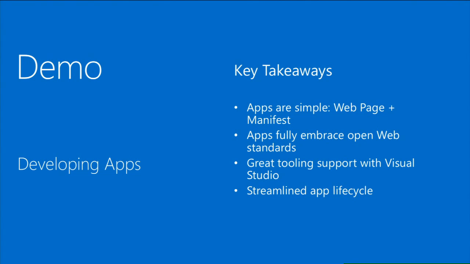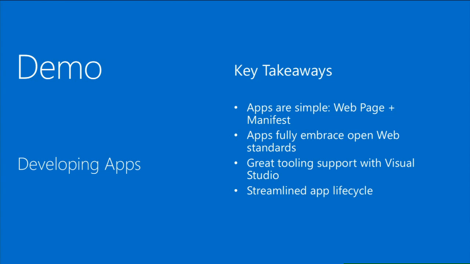Some key takeaways from the demo so far. Apps are really simple to create. All you need to do is know how to create a web page and a manifest, and you saw how simple it is to do. Of course, you can do a lot of the very rich stuff that you can do with Visual Studio. You can integrate into Azure and do a lot of more complex stuff. But in essence, it's a very simple concept.